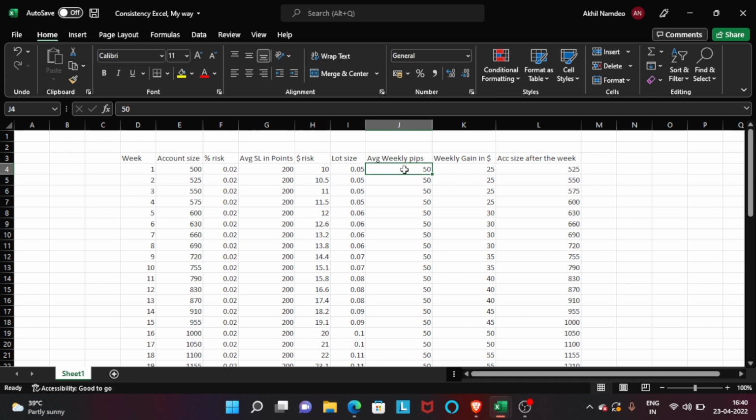And even if in some weeks you are not getting 50 pips, it's all fine. There are no worries if you don't get 50 pips out of the market in any week, because sometimes the market conditions are actually difficult, and the pair is ranging. Then it makes sense that 50 pips are not achieved, and you need not stress about not having 50 pips on a weekly basis. You just need to focus on the coming week.